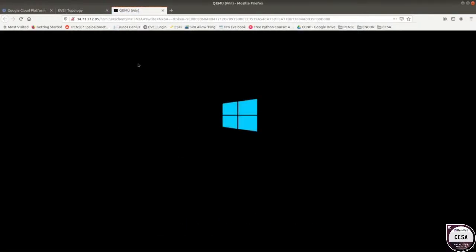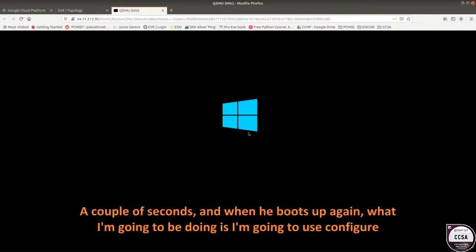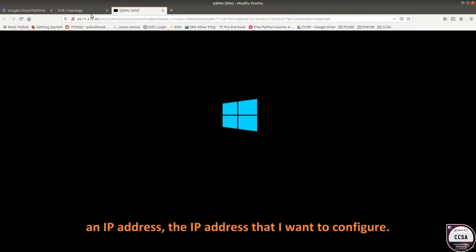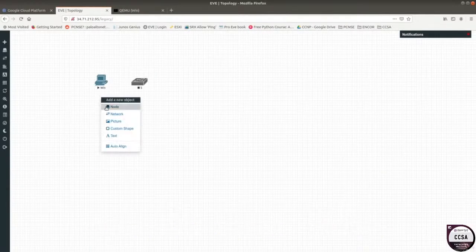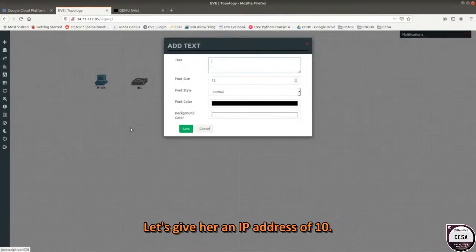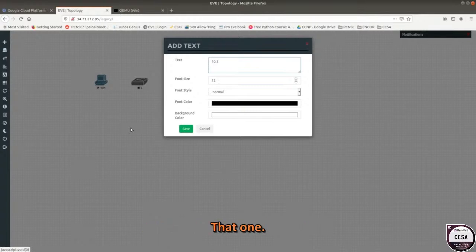Let's go ahead and give it a couple seconds, and when it boots up again, I'm just going to configure an IP address. Let's give it an IP address of 10.1.1.1, and the size, let's make it 13, and that should be good.